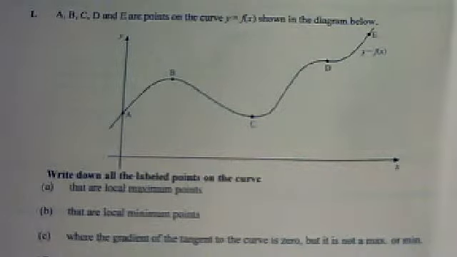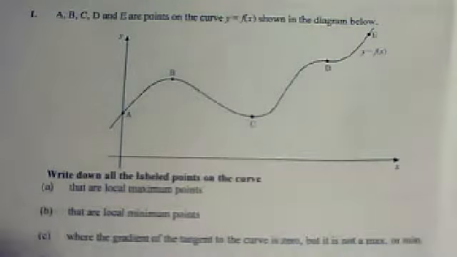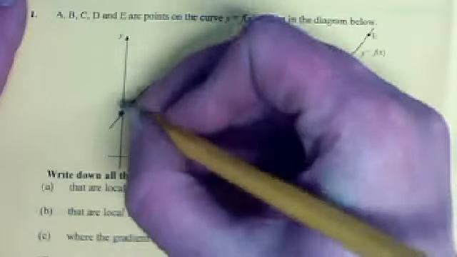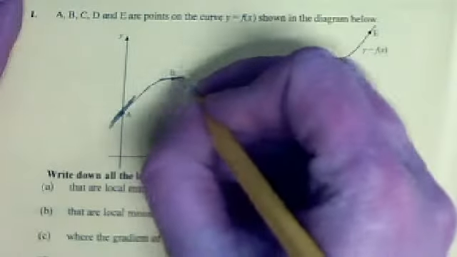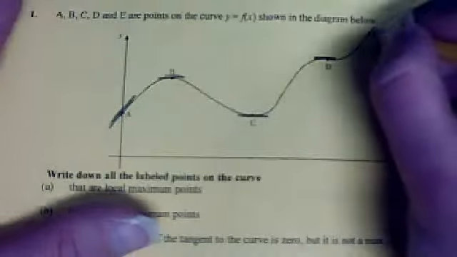Okay, so we have a graph going across the screen. Remember, we're talking about the tangent lines. The tangent lines are those lines that touch at just one point. Think about it as that roller coaster ride along the graph. So at A, our line of sight on the roller coaster ride would be like that. At B, it would be like that. C, D, straight across, and E would be up here.